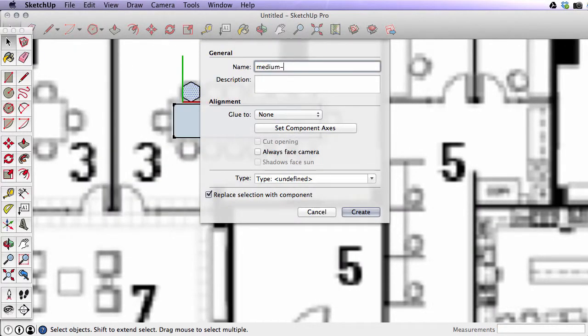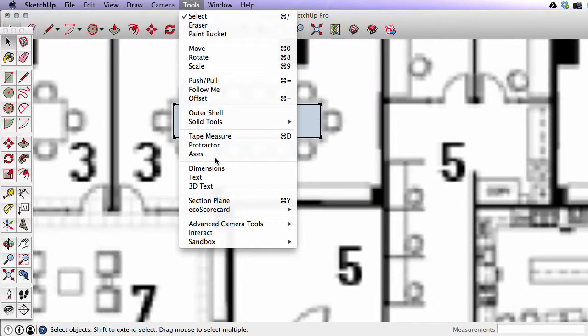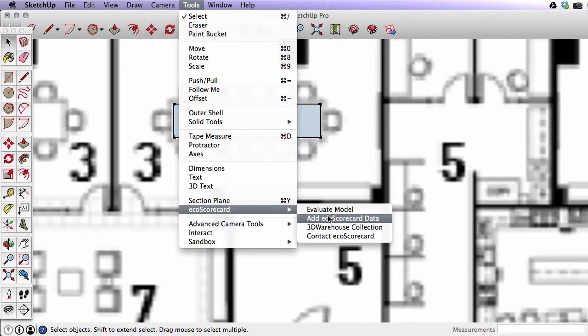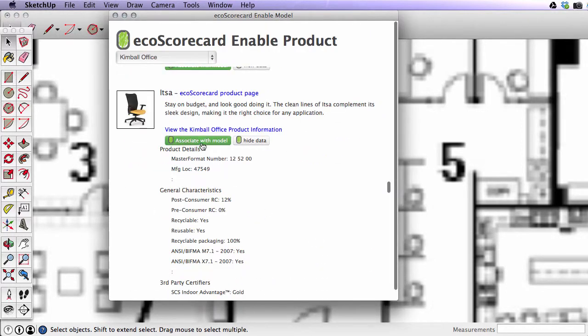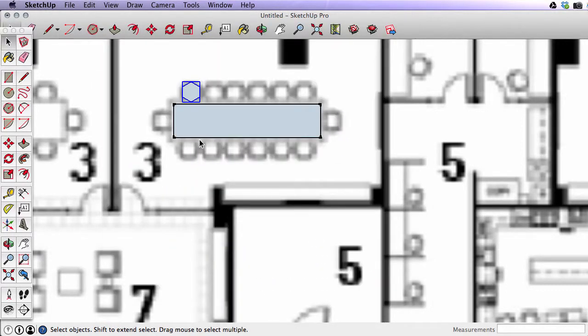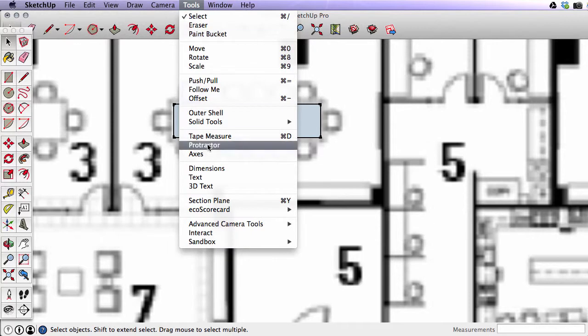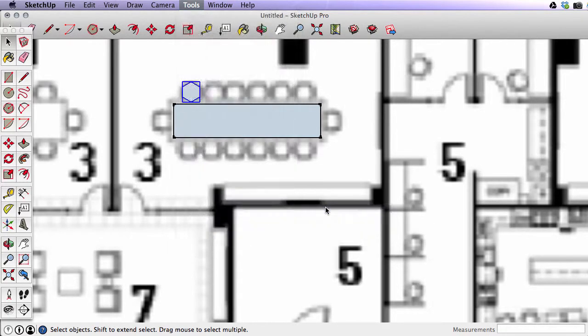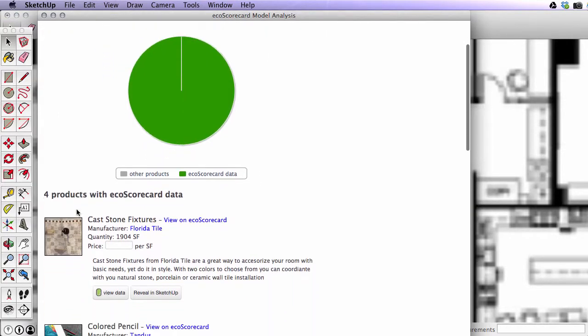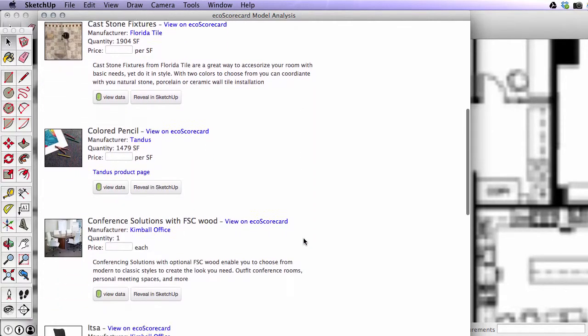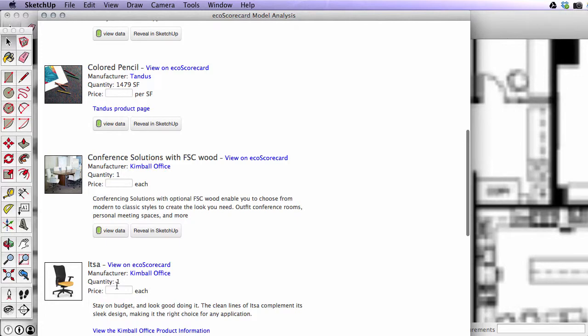Here, we will model a conference room chair, name the chair component, and add ecoScorecard data. Evaluation of the model now shows 4 products, it includes our new chair with a quantity of 1.